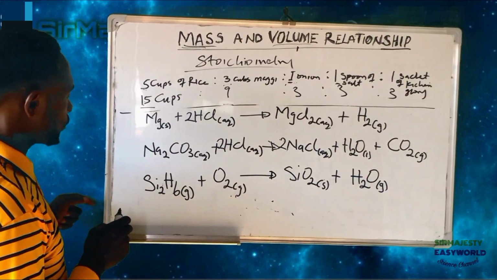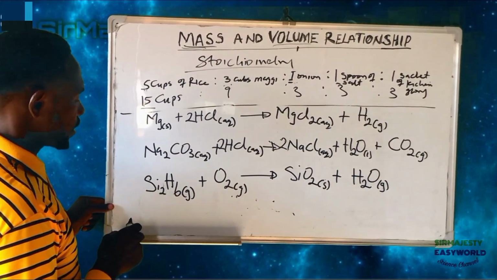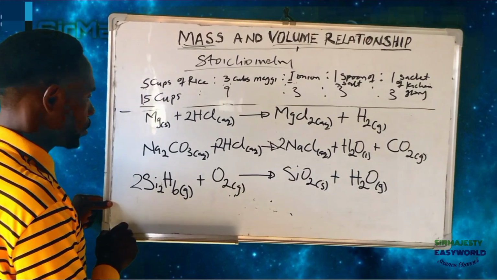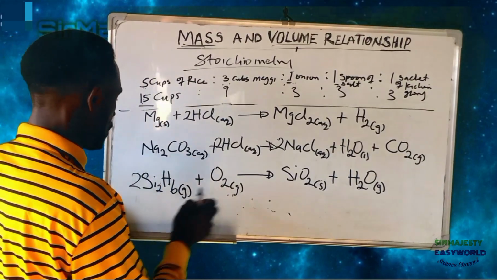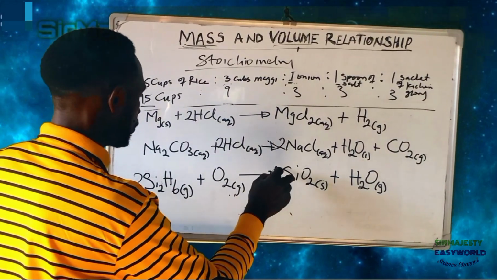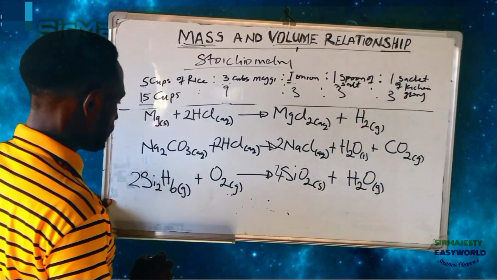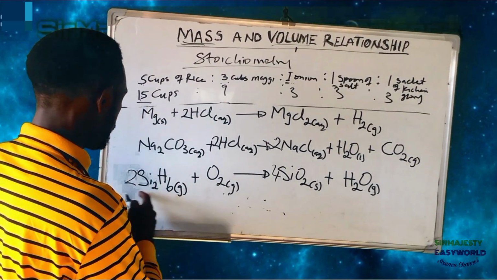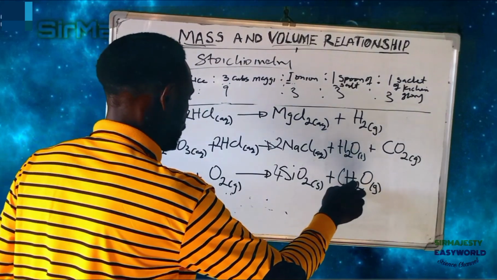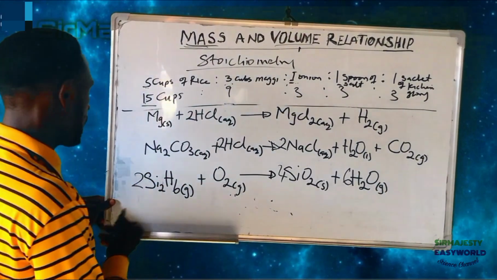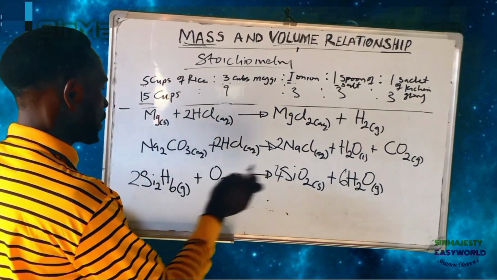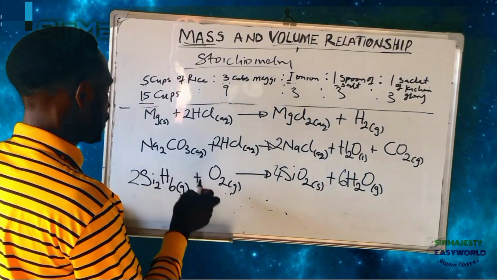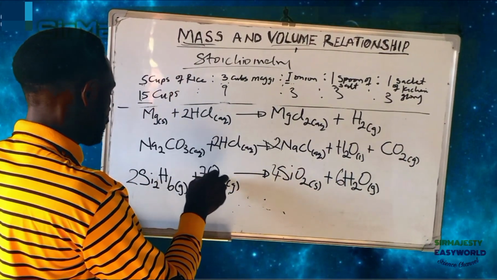So here I have to balance. To make it fast, there should be a rule governing this. Definitely here should be 2. And when here is 2, silicon should be 4. And that 4, because here is 2, automatically forces me to put 6 here to balance hydrogen. And when there is 6, oxygen is now 6 plus 8, which is 14. So here is going to be 7.